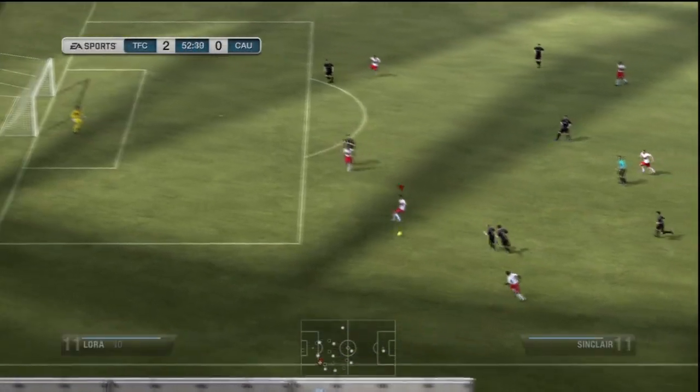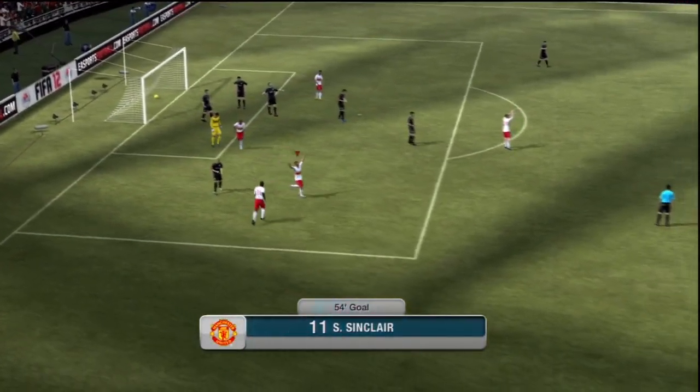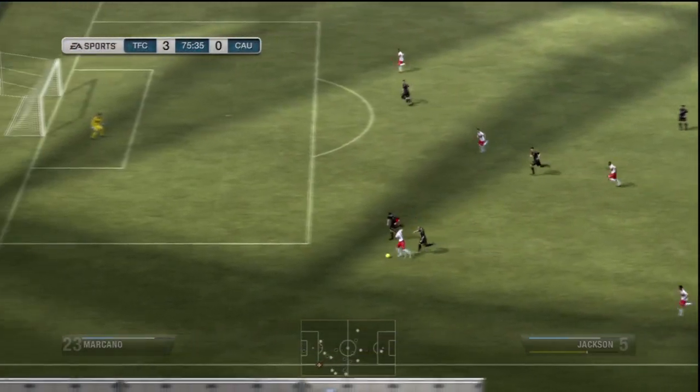We pass this out wide. Figueroa's good in attacking position, passes to Sinclair, and this guy just did not want to close me down. I guess he thought I was going to go for a cross or one of my pass options. But he did not close down Sinclair, and that is a mistake to say the least.